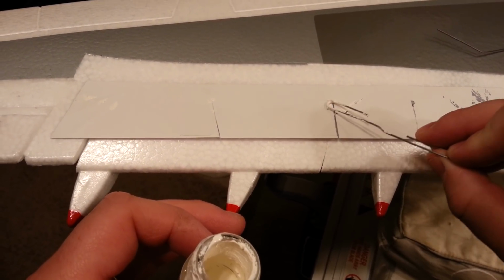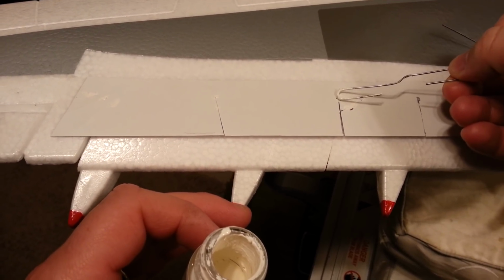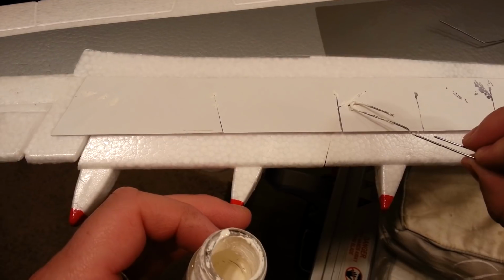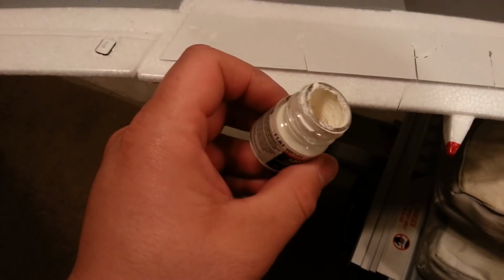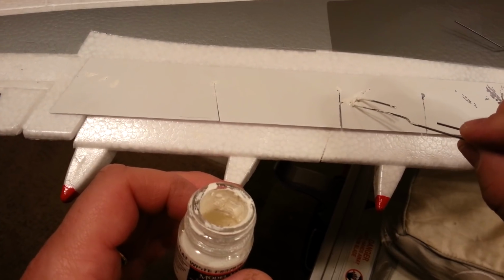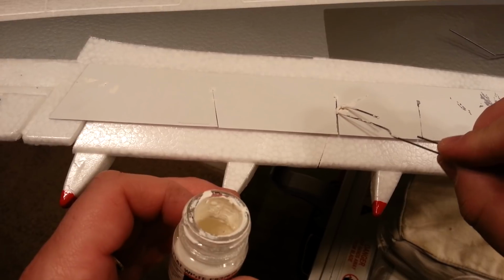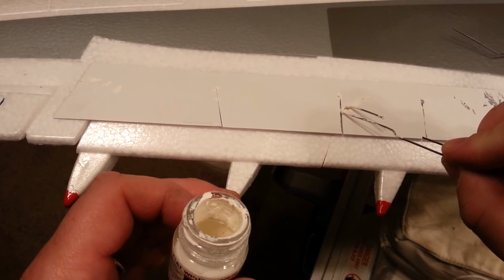And again, we're not necessarily trying to go for perfection here. We just want it to be kind of one solid color. Once you throw your tape over this, it's going to block access to touching it up properly. You could also just spray paint the whole thing again if you really had a lot of time on your hands, which I do not.